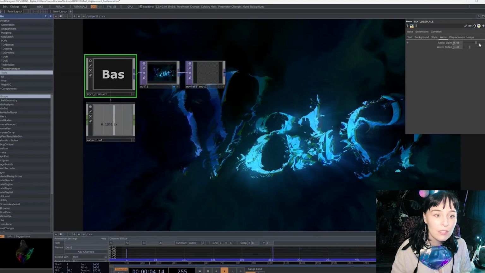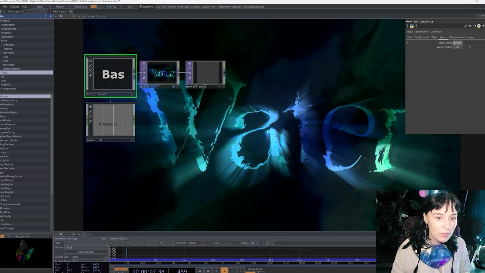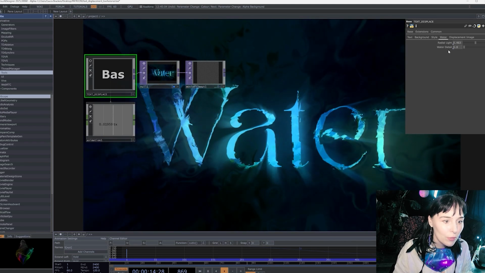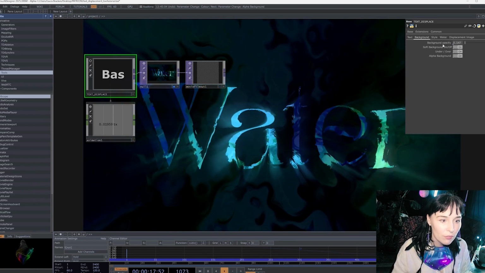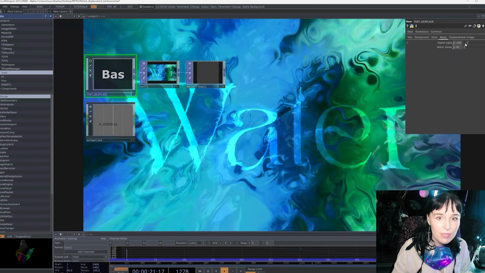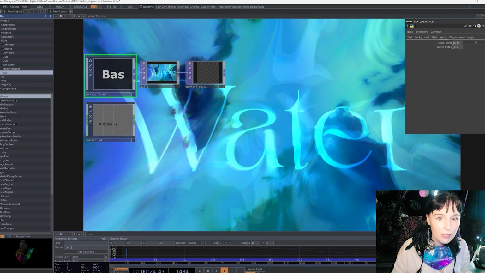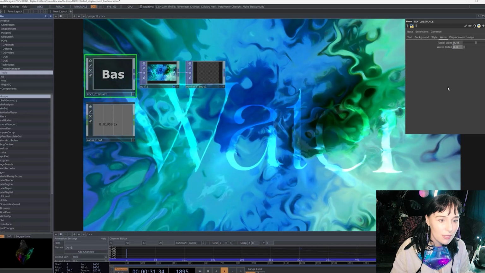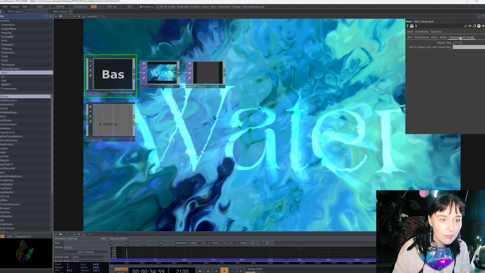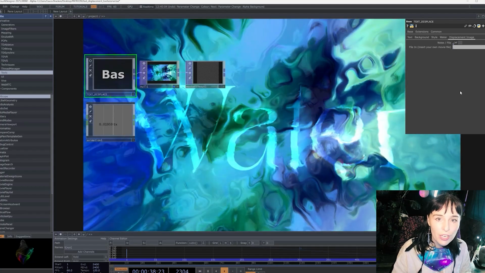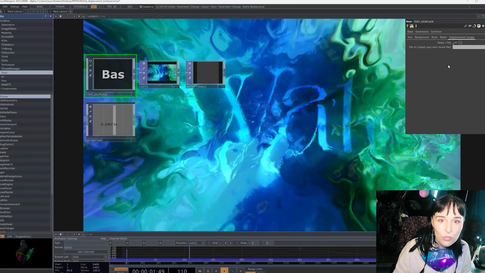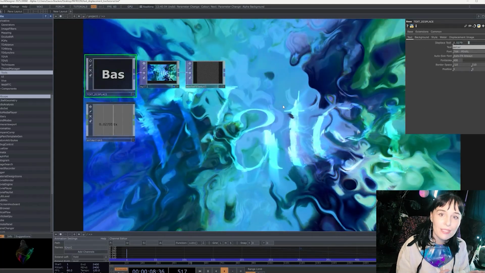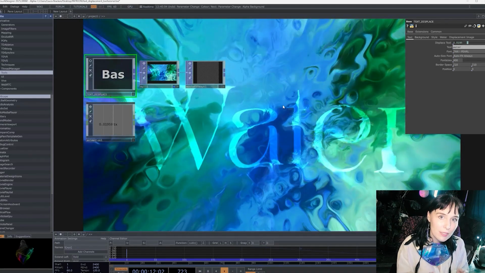You can increase the radial light, which gives that really cool through-the-water light effect. You can increase or decrease the detail of the water, which you can probably see a little bit better here. Radial light. So you can go for a really zoomed in, big water, or it's almost like it's raining, very fluid. Or you can change the displacement image from the noise into a movie file of your choice. So we'll be creating this realistic water using noise and then learning how to displace the text using it.